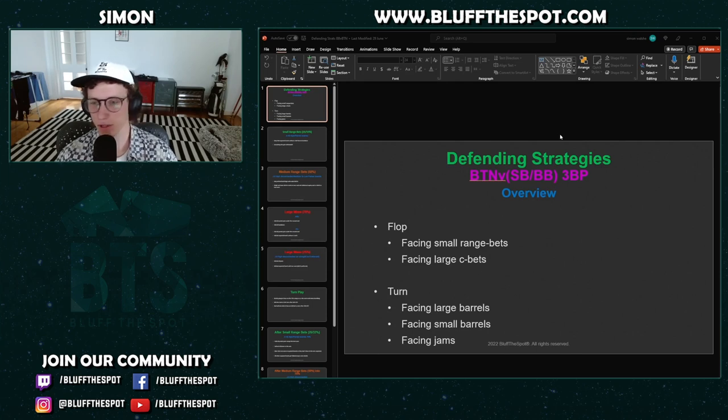I thought this was a really, really good series, and this is something that a lot of guys say they found really, really helpful for their games. And we're talking about defending thresholds. In this example here, we're talking about when you're on the button, in position in a three bet pot, how do you defend on the flop? How do you defend versus small bet sizes? How do you defend against large bet sizes? What happens on the turn versus different barrels? What are we meant to do?